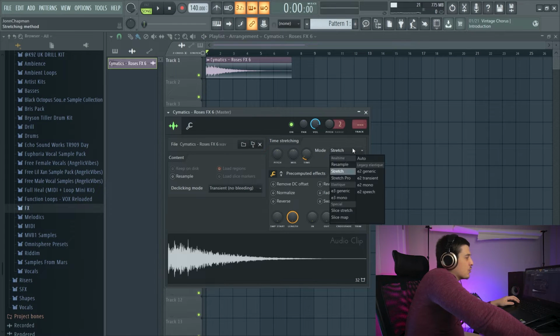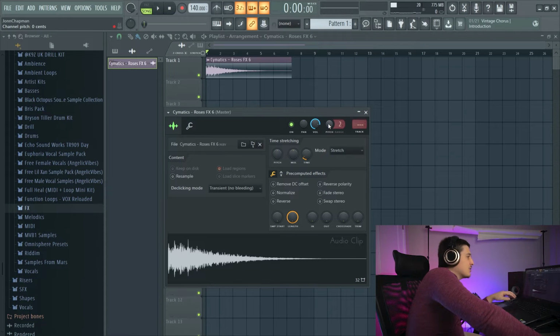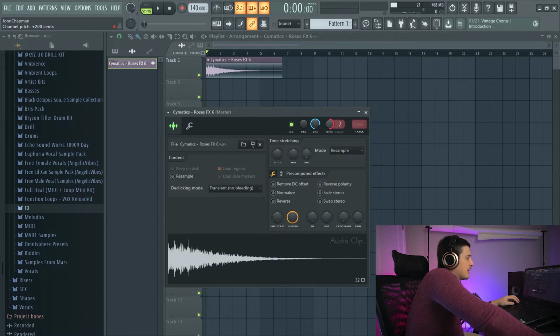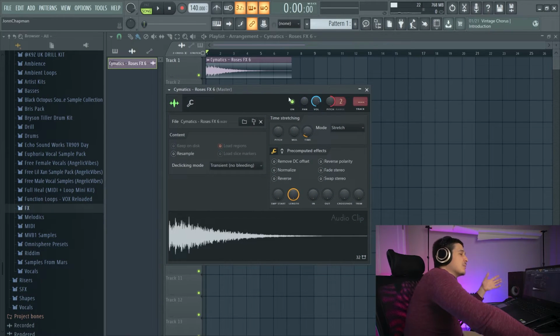You'll notice when we go to stretch mode, it auto applies a time for us, just like that. And this is so that it's stretched to that period in time. And if we change our pitch, before in resample mode, you'll notice that changing our pitch up top here changed the length, and stretch, it will not. Something to note about stretch, however, is if I drag this back to none, go resample, and I turn this all the way up, for example, and I go stretch, it's going to snap us back to the default amount, which could mess up our timing if we had something timed a way that we liked it.